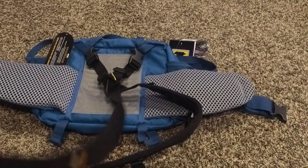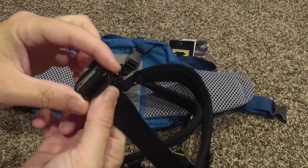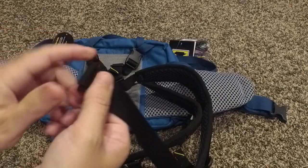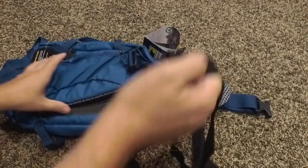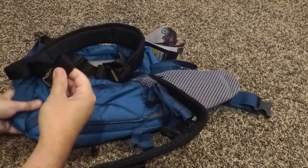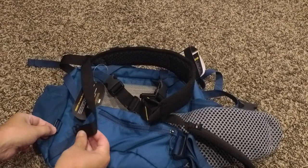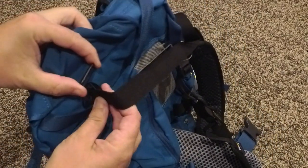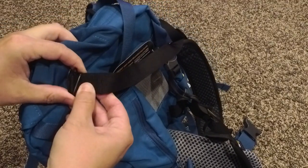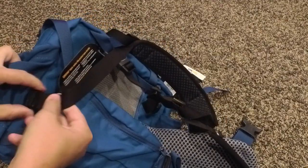Now the bottom portion though has this little metal ring thing on here, and I was kind of looking at that. I'm like, what do you do with that? But they explain it fairly well. You kind of need to tuck these in, and then you have this middle ring right here as well. I'm going to try to get this up close on camera so you can see it, but you actually just sort of pop that through and then pull it into place. So that's how you do that.